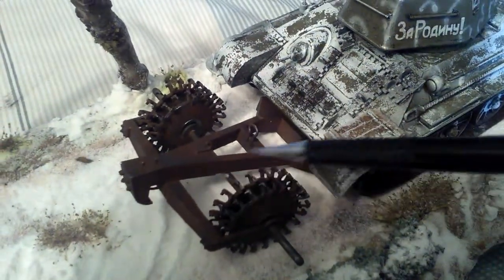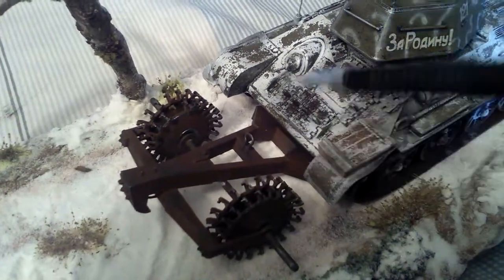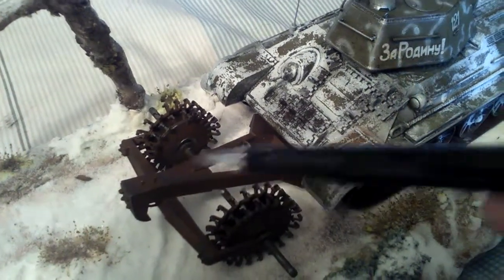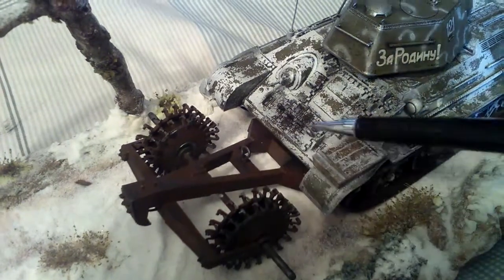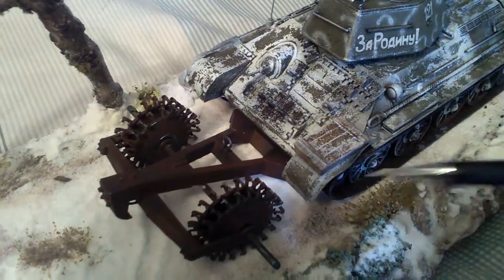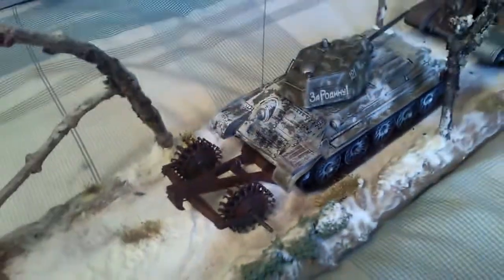But what I've done is I did this in reverse, and I put the rust colours down first, and then I added what would have been the base coat on afterwards, and sort of blended it in with the airbrush. And to be fair, we're never quite happy with our own work, but I am really happy with that bit of work for myself.